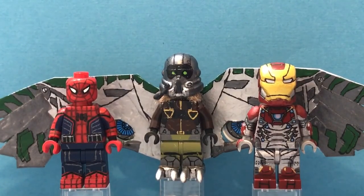But yeah guys, so these are the 3 figures, and you're probably wondering, where's Shocker and where's the homemade suit? Well, I'm actually not going to be making Shocker or the homemade suit. These 3 figures took long enough. I just rushed these.